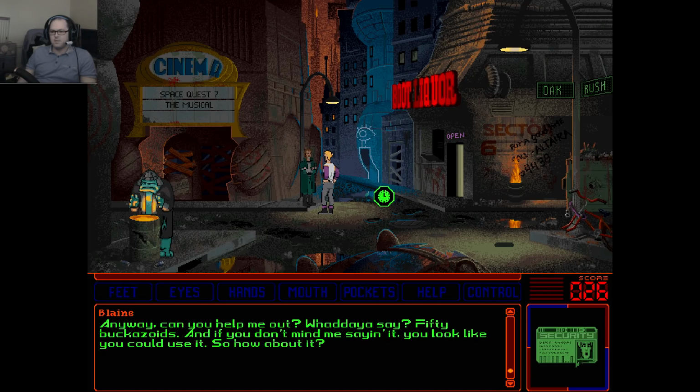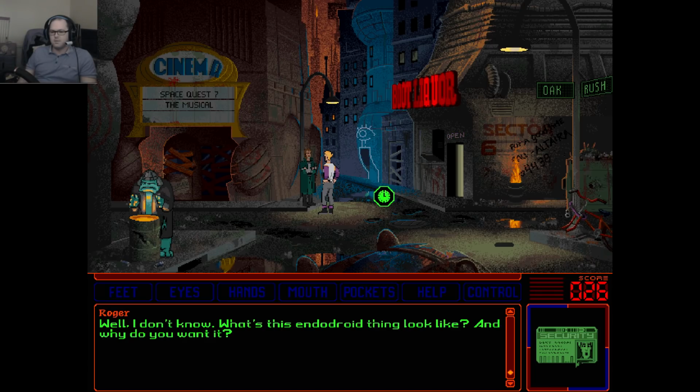Anyway, can you help me out? What do you say? 50 buckazoids. And if you don't mind me saying it, you look like you could use it. So how about it? Well, I don't know. What's this Endodroid thing look like? And why do you want it?